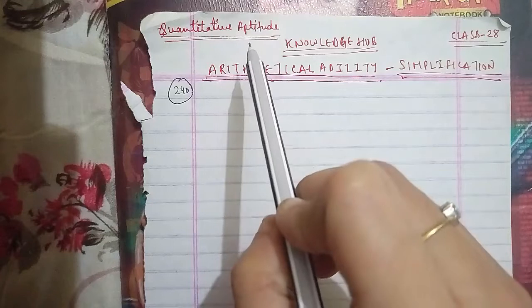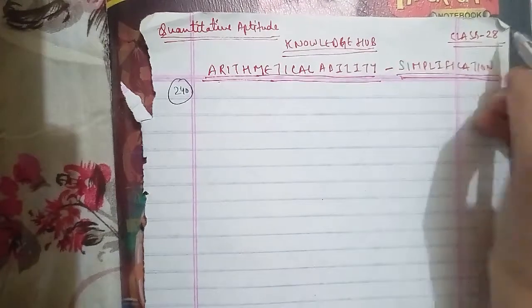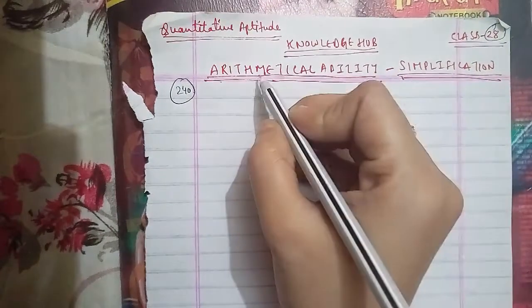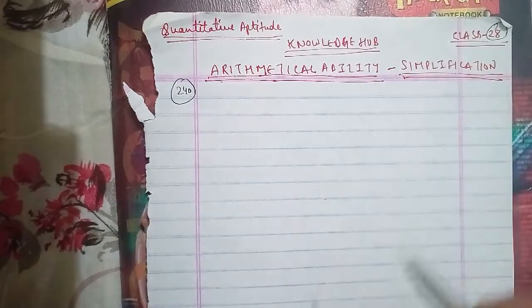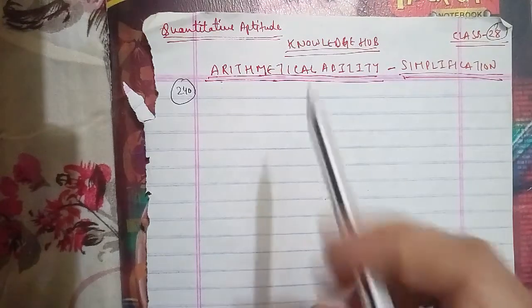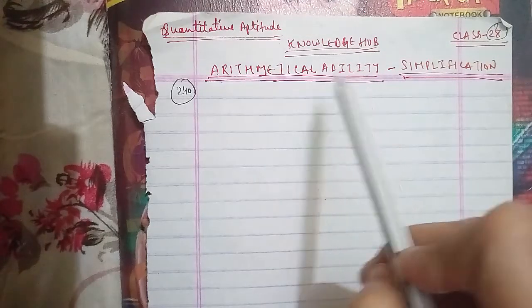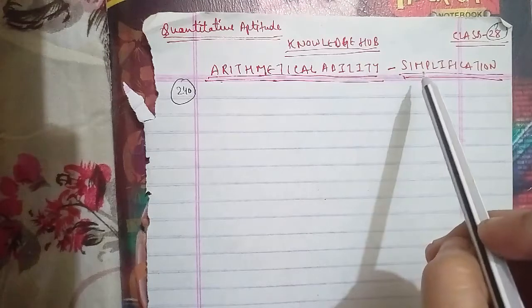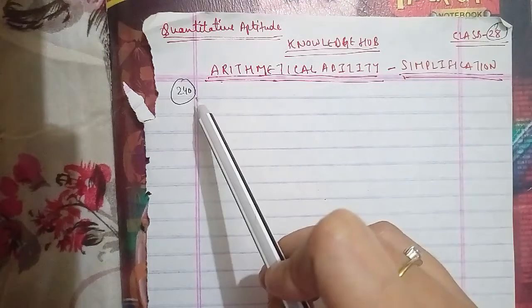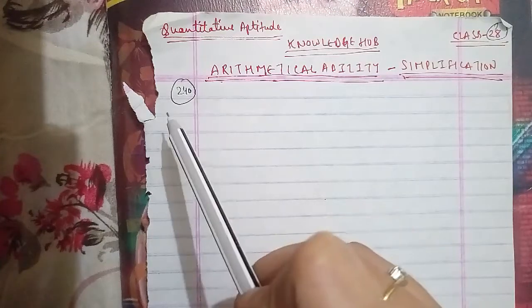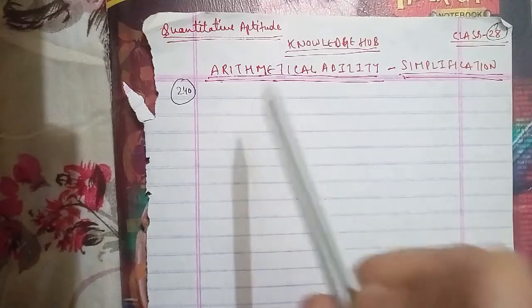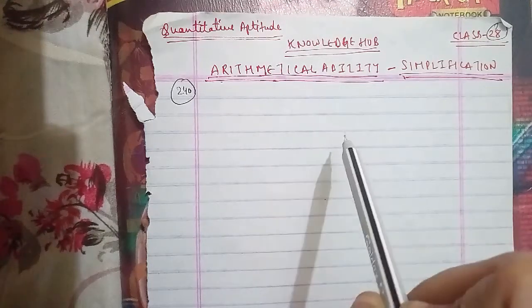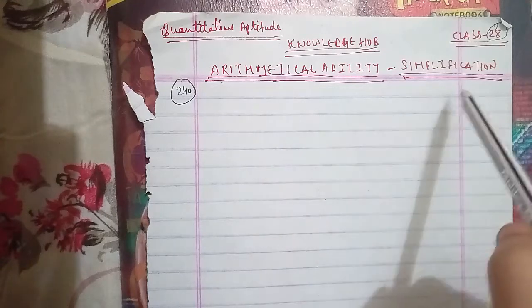Today we're going to start with your quantitative aptitude class, and this is your class 28 that we have to discuss here. This is arithmetical ability, which is simplification. In quantitative aptitude, we had started with arithmetical ability, and in this we had covered the fourth topic, that is simplification, and here we had covered up to 39 questions of the sessions. In arithmetical ability, we had done operations on numbers, LCM and HCF of numbers, and decimal fraction. And this is the fourth topic, which is simplification, where we had covered up to 39 questions, as I said.